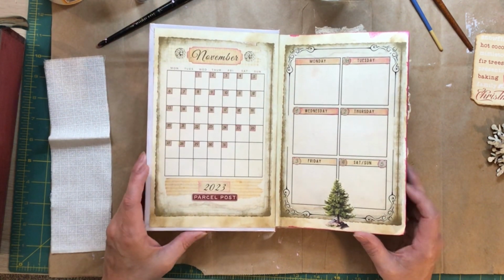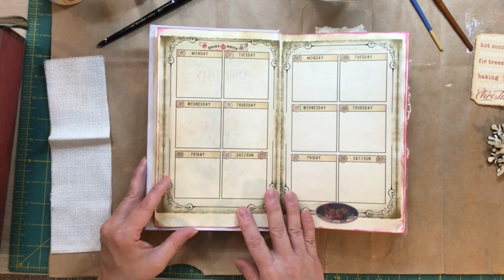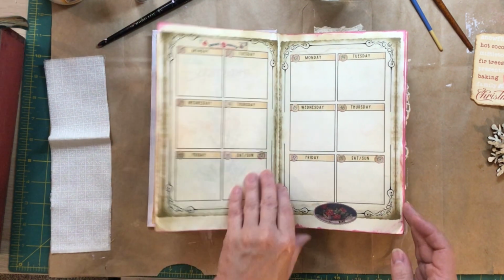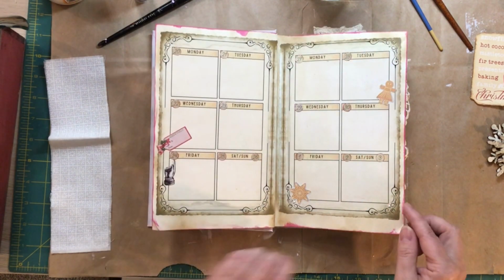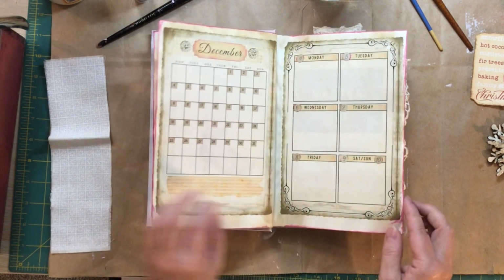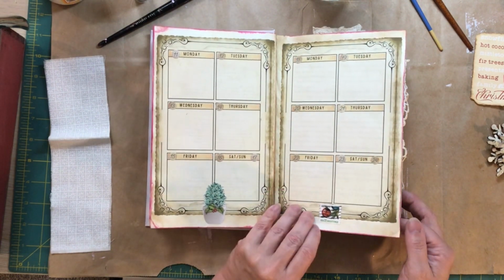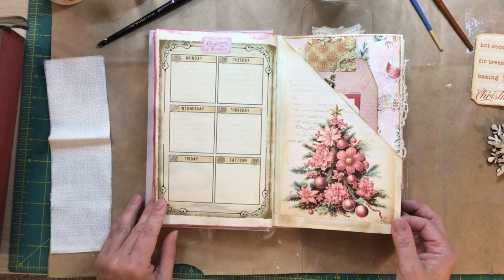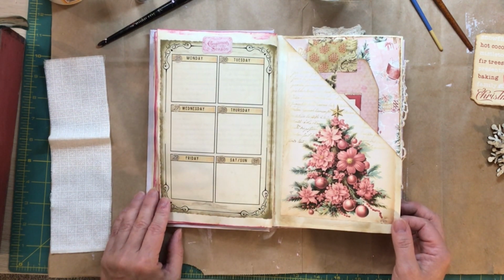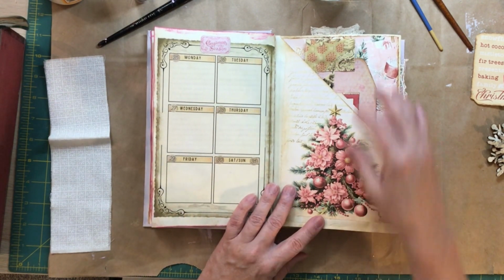So here is the month of November, and I'm just going to kind of flip through. Oops, I added the little embellishments. These are Tim Holtz pieces. We saw that the other day, and I finished dating everything. Ugh. I don't know if I'll ever do that again quite like that. That was a little much. So that's the calendar portion, and then we get into the journal portion.